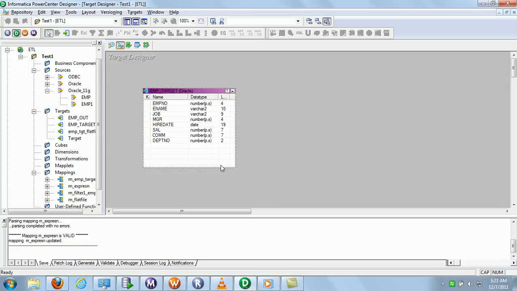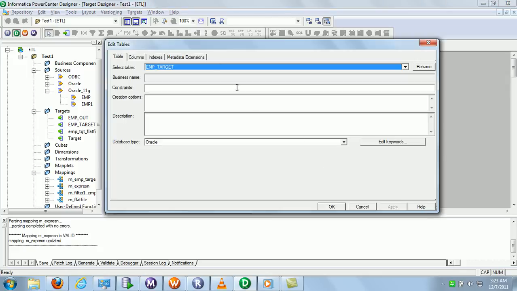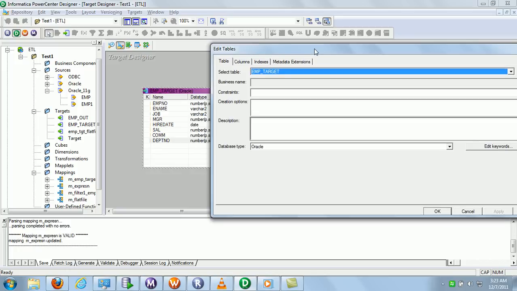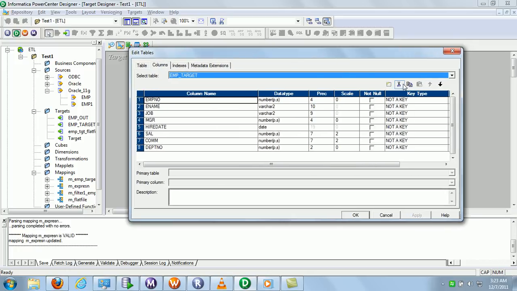Since we are performing expression transformation by adding two new columns in the employee underscore target table, here we can see the columns over here. So let's add two new columns. Just double click here, go to the Columns tab.